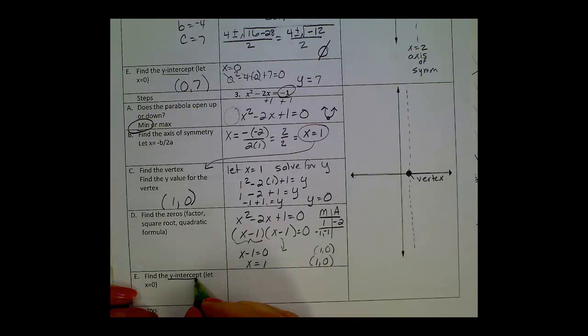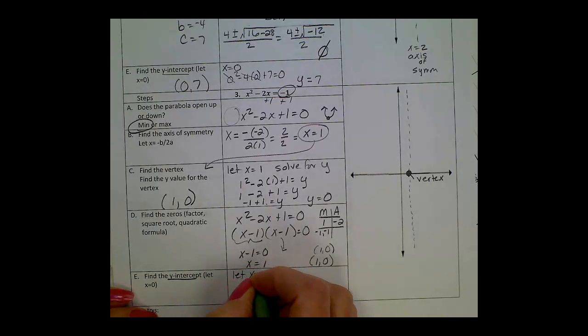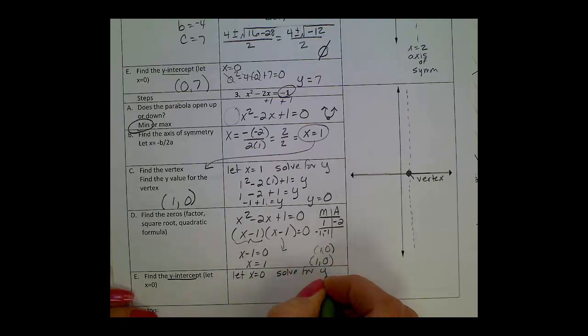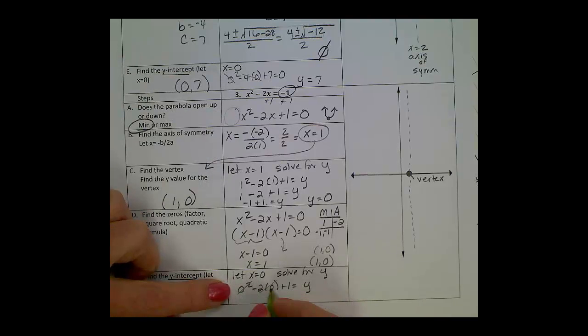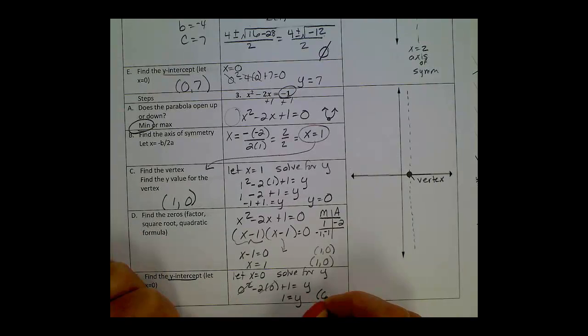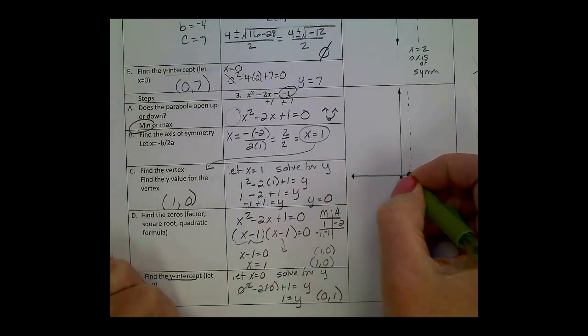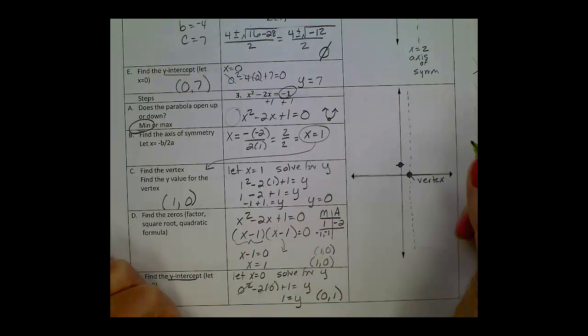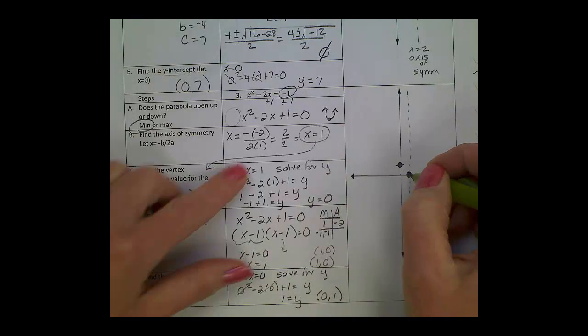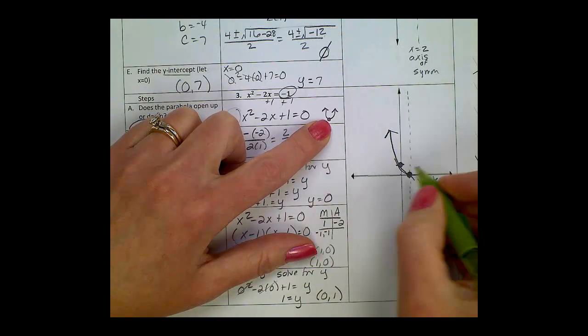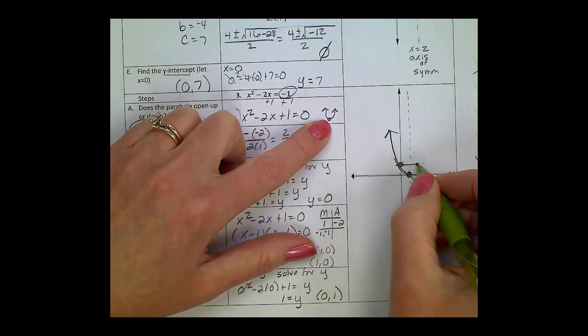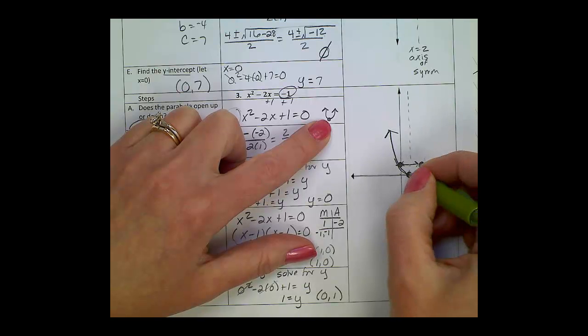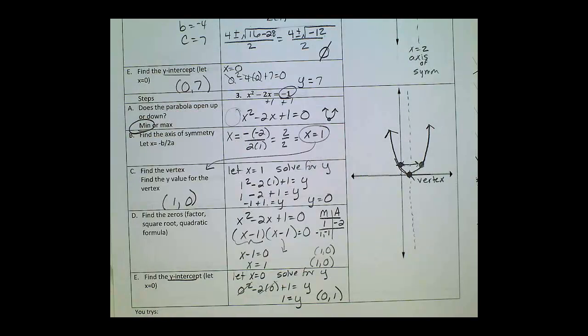So, let's try the y intercept. Hopefully, that will help. We'll let x equal 0. Solve for y. Back to this equation. I've got 0 squared minus 2 times 0 plus 1. Let it equal y. Remember, we like these because the 0's drop out. So, we have 1 equals y. So, when x is 0, y is 1. When x is 0, y is 1. Alright, I've got two points. If I connect them, I want my parabola going upward. Now, what I can do is reflect my parabola in the other direction. Bring this point over. Create another point. And connect my dots.